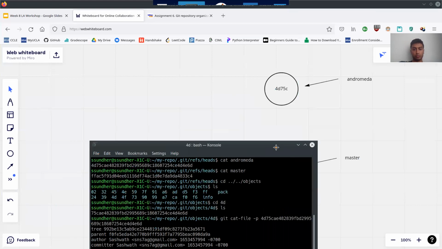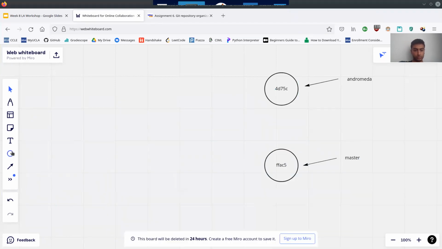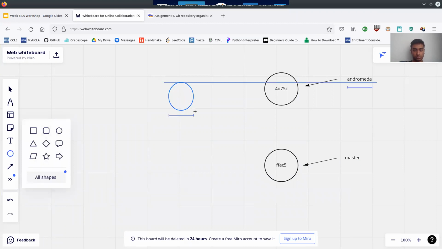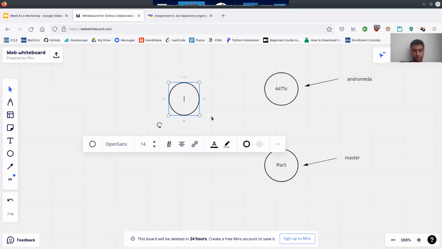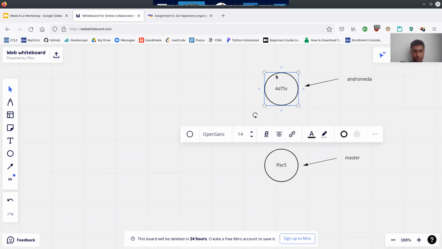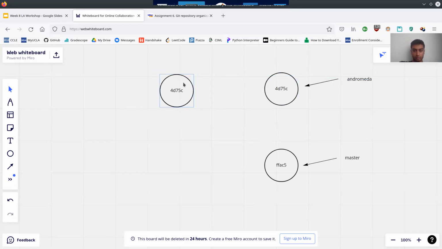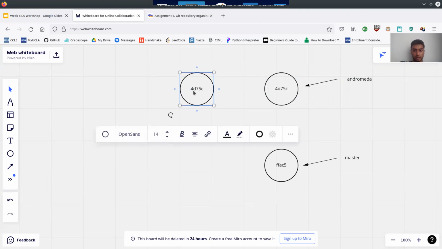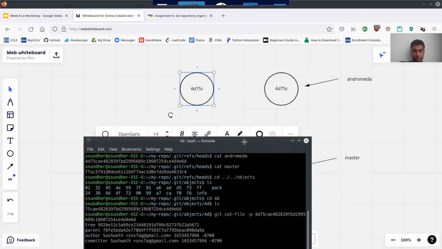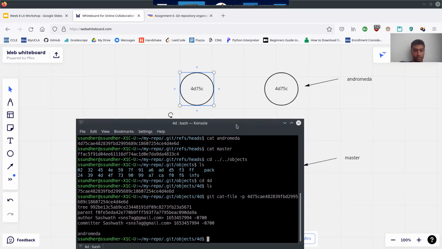So let's make a new blob. Wait, instead of doing that, I'm just going to copy this because that's easier. And the hash for this commit is F0FE5.